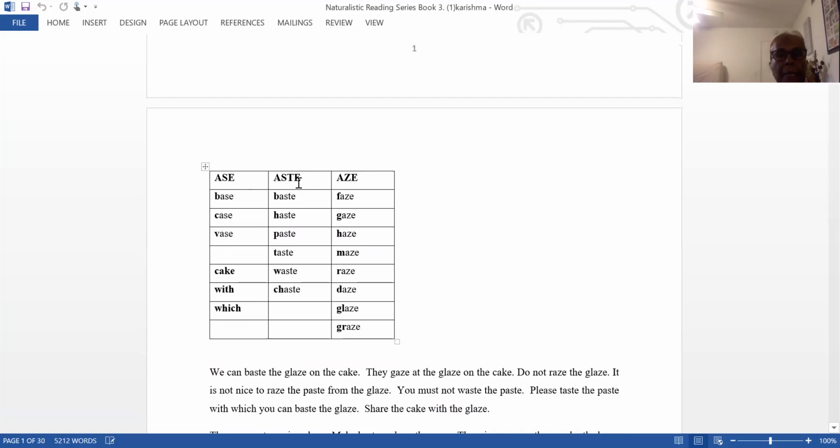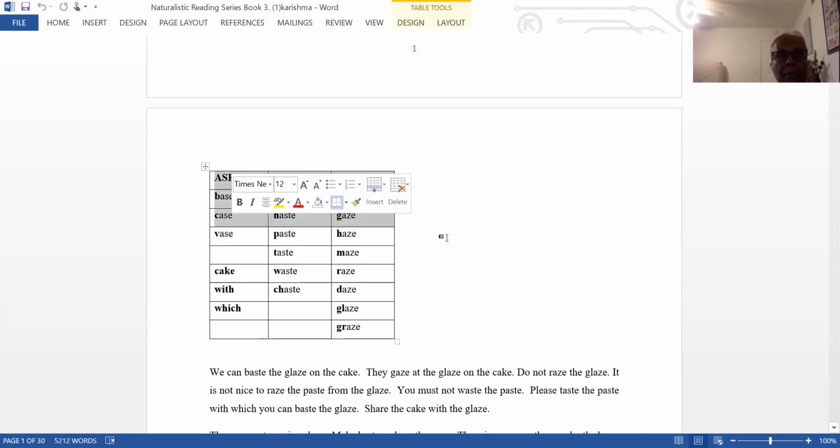Is. You teach the sound in capital here. You could put it in red. I didn't get a chance to differentiate these, but I will be putting the ASE in red. I will do this in red and black as I had done previously, so children will see the difference.